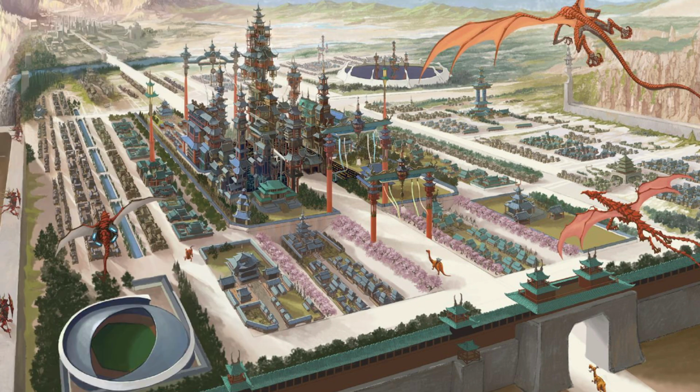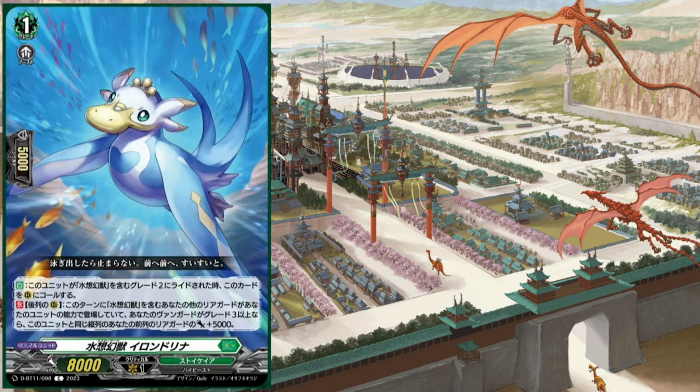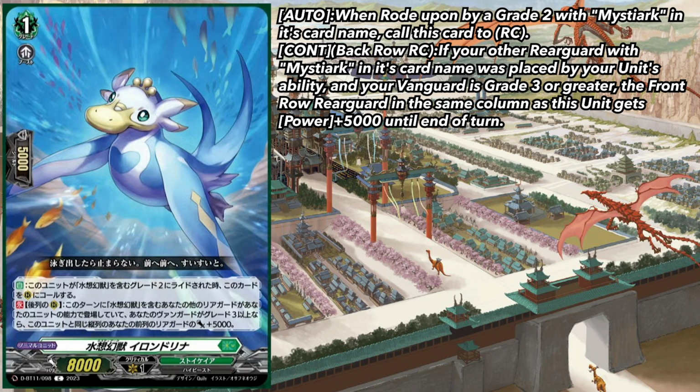Next up, we have the grade 1 for the ride line, which is Mystiark Arundorina, which has the effect: auto. When this unit is rode upon by a grade 2 with Mystiark in its card name, call this card to rearguard circle. Then continuous, back row rearguard circle. If your other rearguard with Mystiark in its card name is placed by your unit's ability this turn, and your vanguard is grade 3 or greater, all of your front row units in the same column as this unit get plus 5k power. So a very nice card.